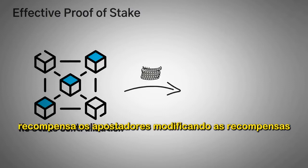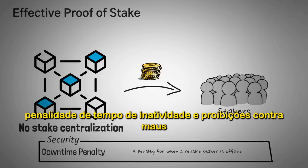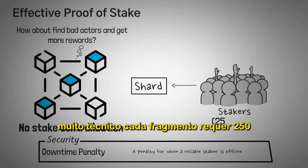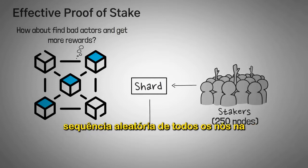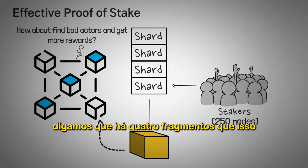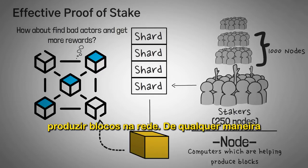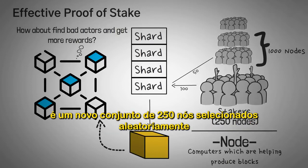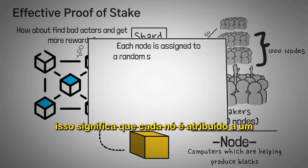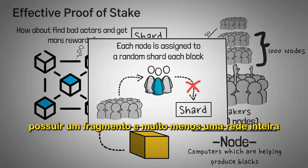Harmony avoids stake centralization while also rewarding stakers by modifying rewards. They add security through a downtime penalty and bans against bad validators, and they incentivize nodes that catch bad actors. Each shard requires 250 nodes to participate, but it uses a randomized sequence of all the nodes on the network so that each time a new block is produced, it would be a different set of 250 nodes. This means each node is assigned to a random shard every block, making it very difficult for nodes to collude and own one shard, let alone the entire network.